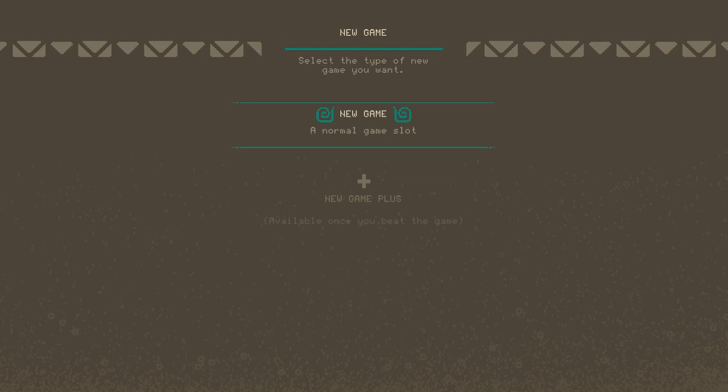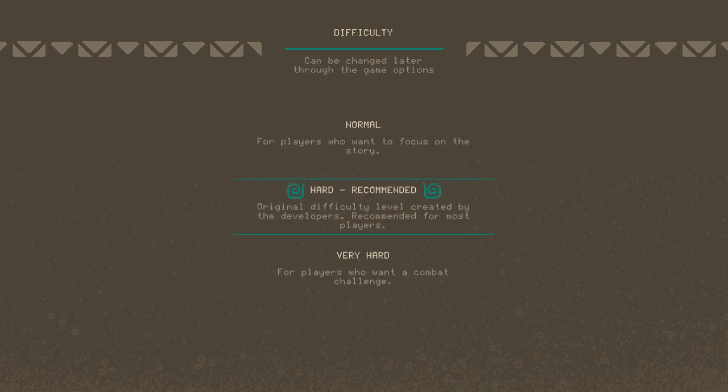All right, we can do a new game plus. Now, it's on hard and you can't change it once you go into the game, but hard's actually the recommended difficulty level. Original difficulty level created by developers recommended for most players, or very hard. We're gonna do hard. It's recommended. If we come back later and do a new game plus, if we can change it there, I would love to switch up to very hard. Let's go from here. Get used to the game. I don't know what's with all the slime. Makes me a little bit worried.